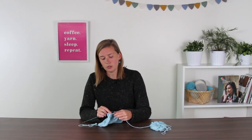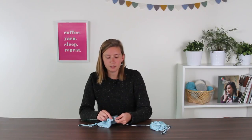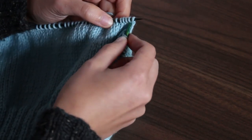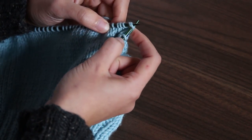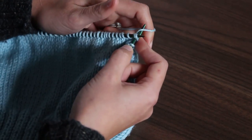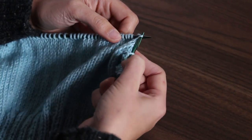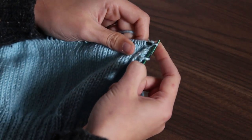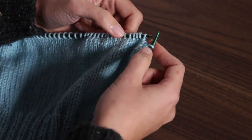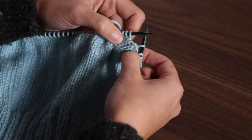What you're going to do is take your right hand needle and skip the first stitch on your left hand needle, jumping to the second stitch in. Insert your needle as if you're going to knit that stitch, but put it through both of the last two stitches on that left hand needle at once. Pull it through both stitches at once, then slip them both off the left hand needle, and you'll wind up with one stitch on your right hand needle. You've decreased — you've combined both stitches into one.